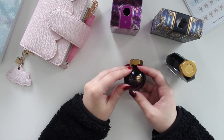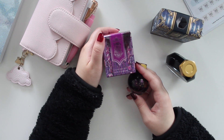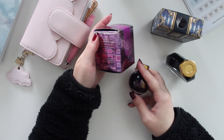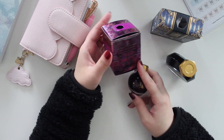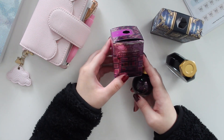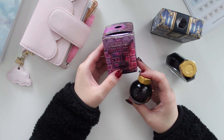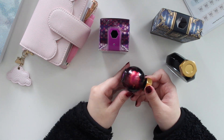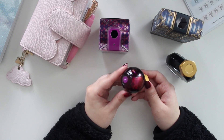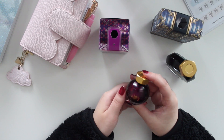The other one I was super excited about is called Sugar and Spite. It kind of has that cute holiday theme — the actual box has candy canes on it, so I thought the name was super cute. This one also has a beautiful shimmer. The base is purple, the sheen is yellow, which is really interesting, and the shimmer is a pink gold. You can definitely see that yellow and gold in there.